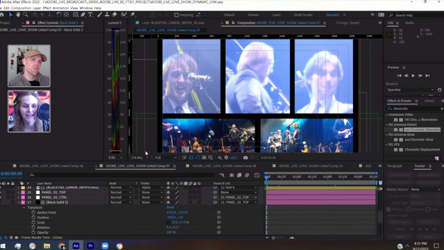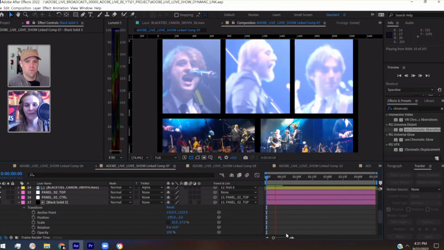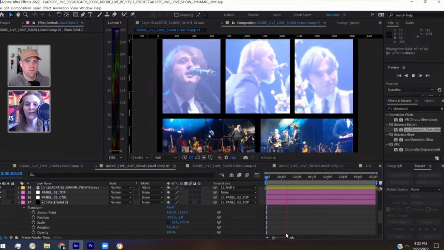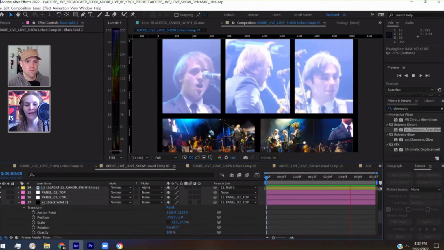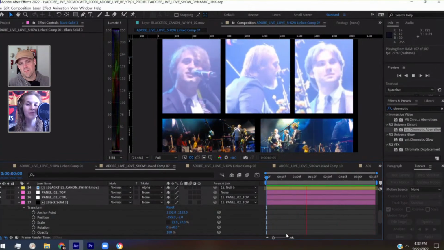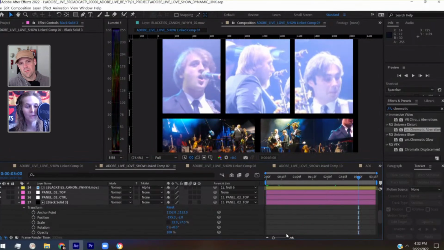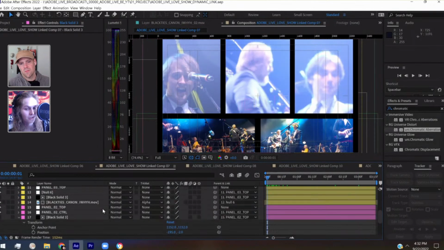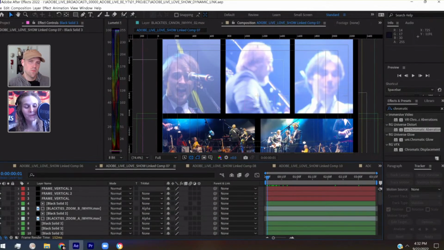So this is the current setup. Let me set it to, okay, it's already set to fit the screen. Now I'm checking the footage. There's a small moment where there's a bit of a transparency in the middle panel. So I'm going to go take a look at that and adjust it further so that it's entirely within the frame the whole time.